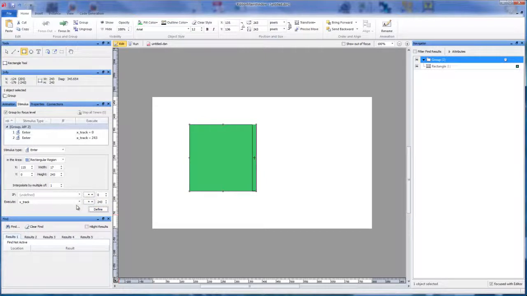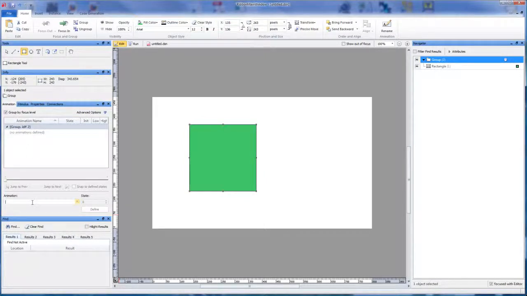Okay, so without doing anything else, if I come down here and type x underscore track in the animation pane, I'm not going to define anything. The reason I put it down there is just so we could watch the value in run mode, and you can see that xtrack is already working for us. Okay, so that would give us our x coordinate.